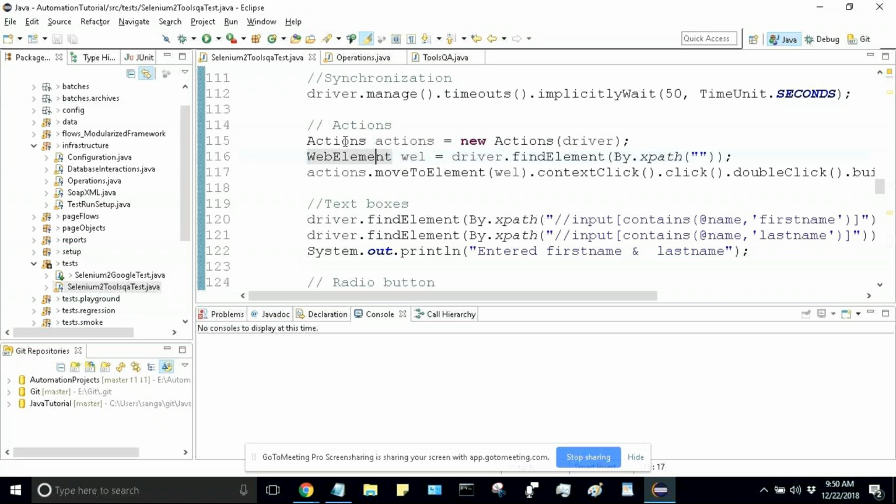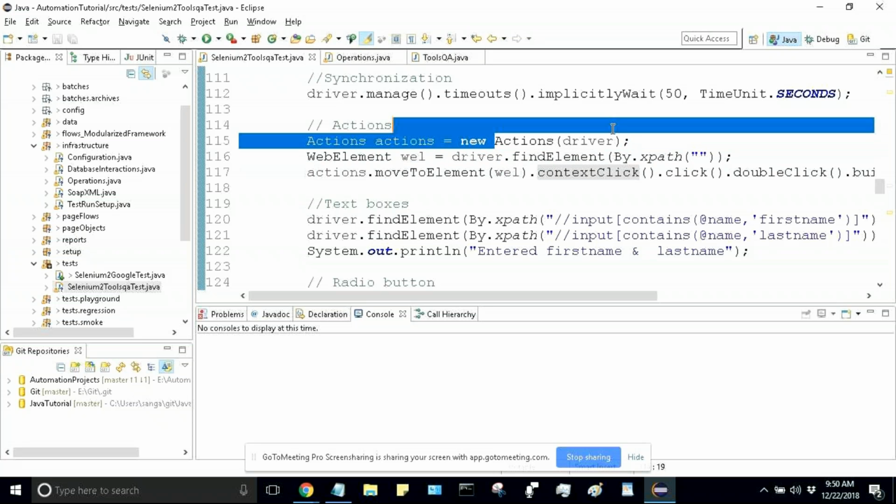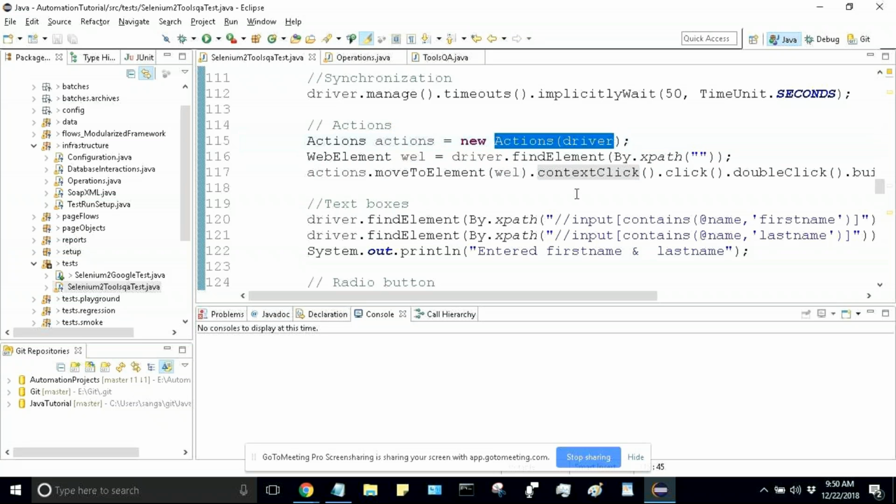The way to instantiate is Actions instance name equals new Actions, and like I said, this constructor can be default or parameterized. In this case we are using the parameterized constructor, which takes a driver as an instance.